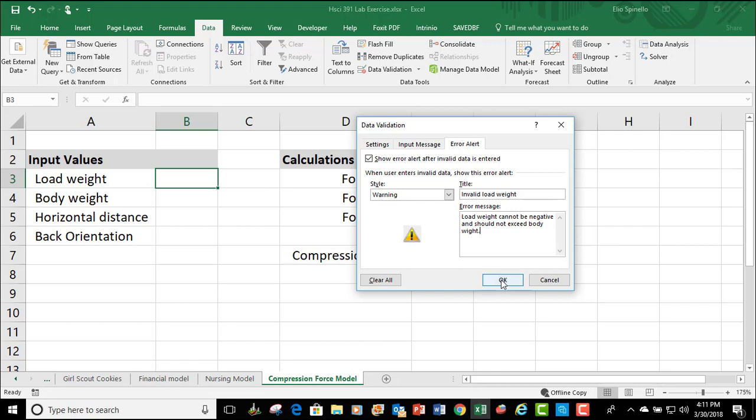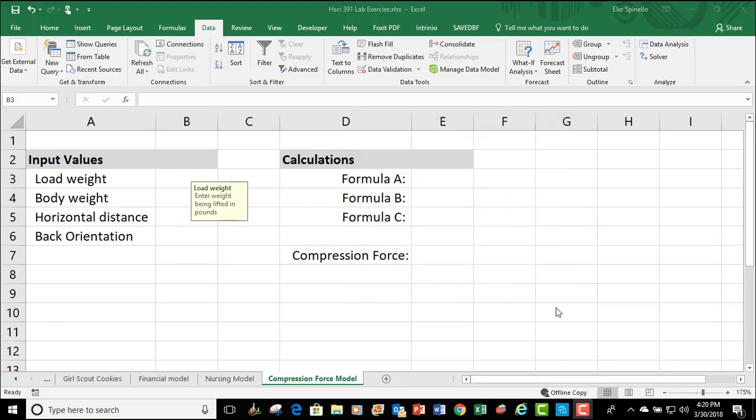Once you've typed that up, we can go ahead and click OK. Okay, once you've assigned it, clicking in the cell should produce the input message. Clicking off of the cell makes it go away.